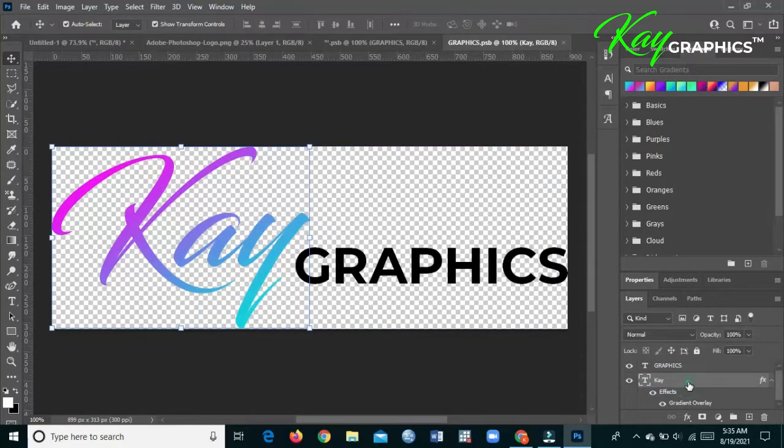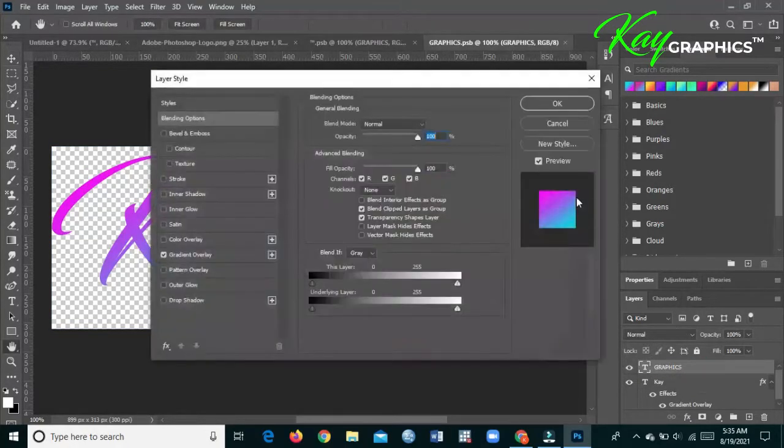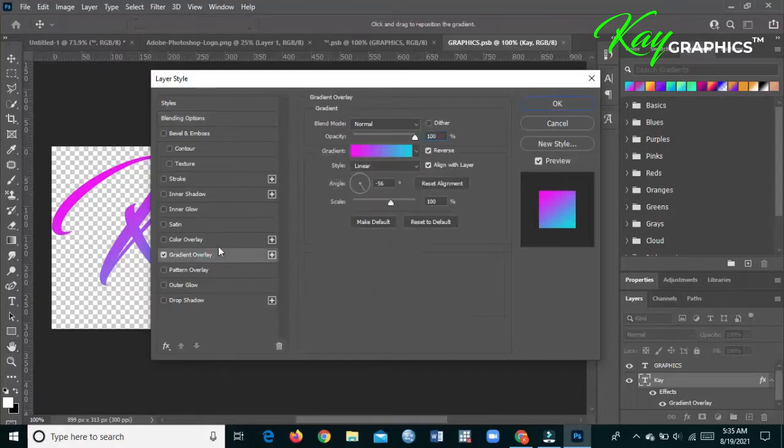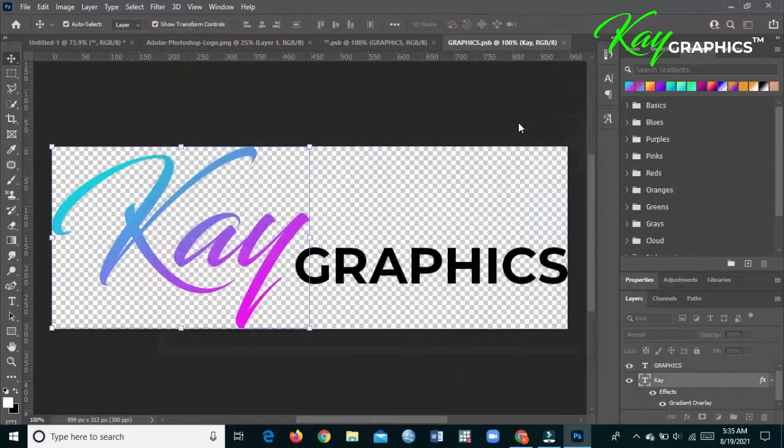To reverse a gradient, all you have to do is go to the layer style, go to gradient and press reverse. Okay, so yeah, that was what was wrong. The reverse was on.